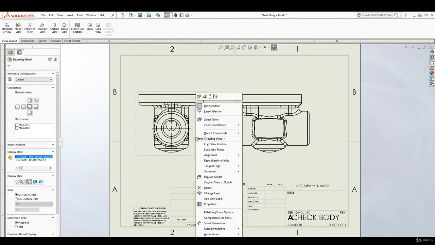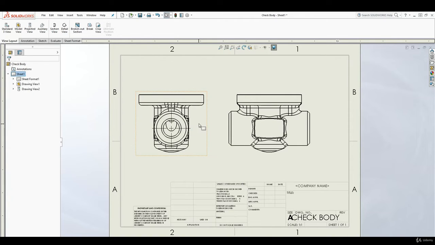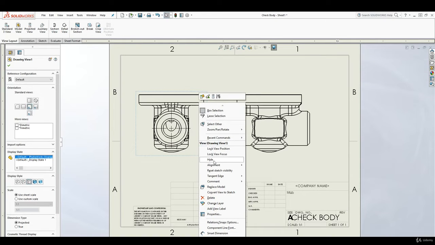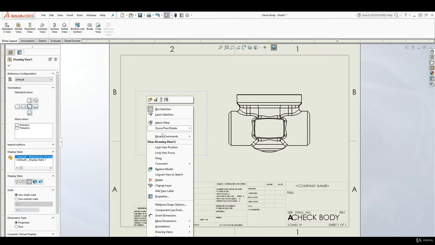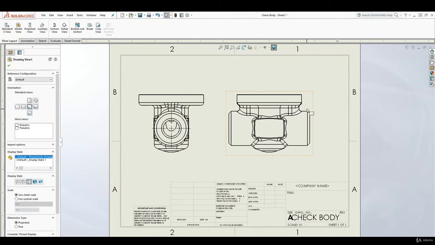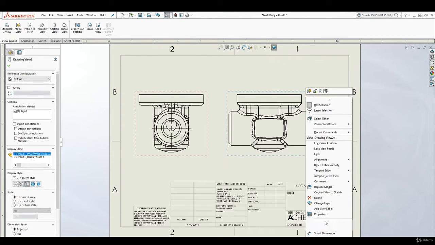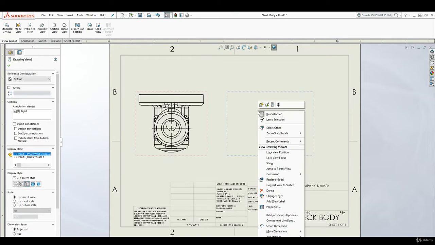So what we'll do is right click on it and find our hide, and sometimes you have to click on that down arrow. Let me show you again. Right click on it and click on this arrow until you see the hide, and you press hide on it and you hide that view. And to show it, since we know that drawing is there, we can just right click on it again and show. And the same thing goes for this one. Right click, click on this down arrow, hide, and that is how you hide drawing.